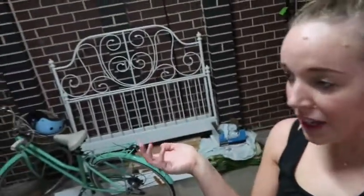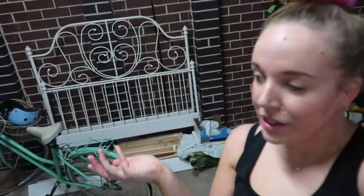Welcome to our beautiful garage that is still full of boxes — these ones we need to get rid of or give to other people that are moving. I need to put my bed upstairs and it's still not great, but we're getting there. It's so much better than it was — this was all covered in boxes the other day. Now we actually have a floor, we have space and we're going to do a little workout. Don't mind the crazy mess, but when we get it all done and sorted, it'll look so much better.